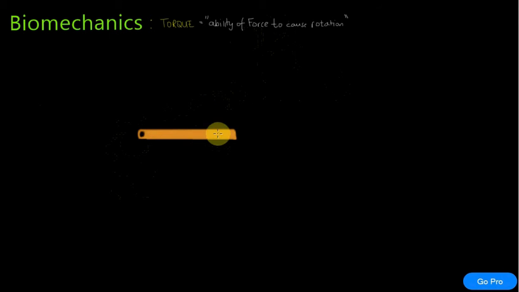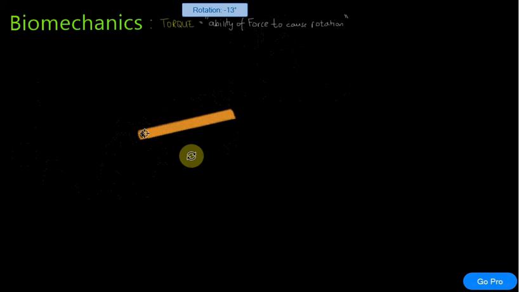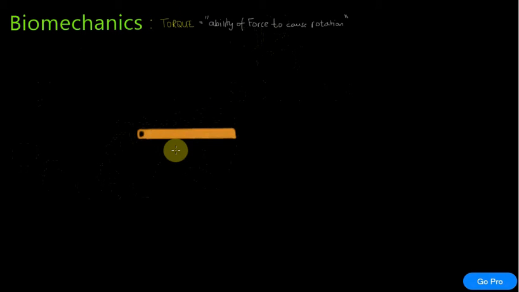So in this case I have a top-down view of a door. The door is connected here at a hinge joint, or that's going to be its axis of rotation. And it means that the magnitude with which this door will tend to rotate is going to be dependent on the magnitude of the force and the direction in which that force tends to act, right? So I can have something rotating in this clockwise direction or in this anti-clockwise direction. So that gives us another clue about torque, the fact that it is also a vector, meaning it will also have magnitude and direction. Alright, so there's a couple of things that we would need to unpack here.